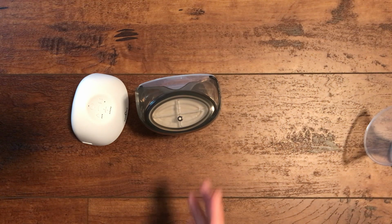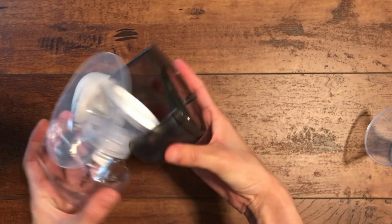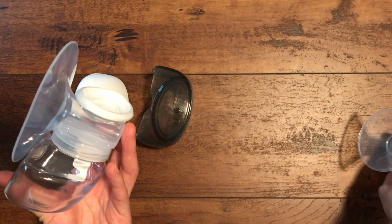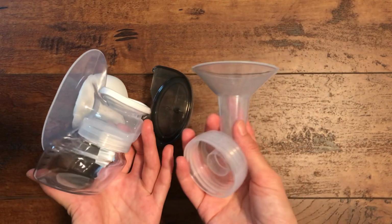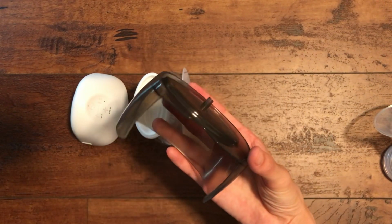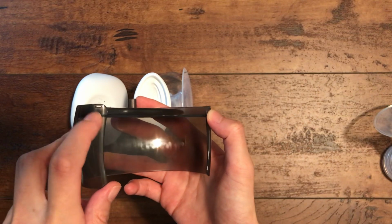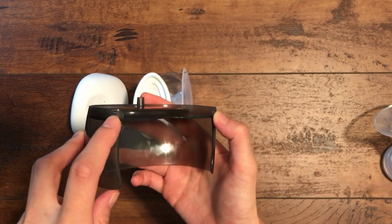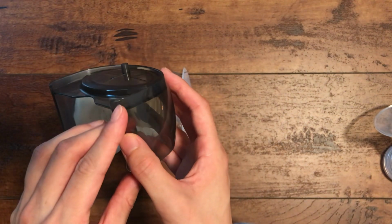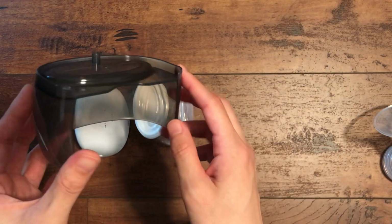Another con for me is this cover. All the other materials look and feel very high quality, the same material as your regular S1 flange and silicone, but this part feels very cheap to me. I'm worried about these holes that hold the pump together, because I feel like these tiny slits aren't going to hold very long. I feel like one of these days when I try to put it in or take it out, I'm going to break it and then I'll be screwed. I hope that doesn't happen, knock on wood, but it might.